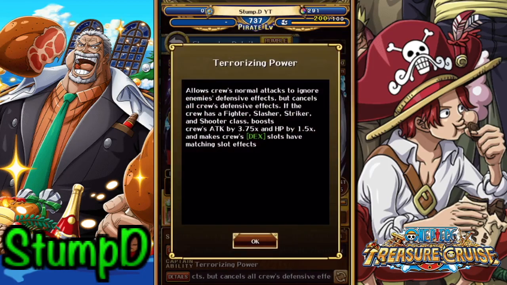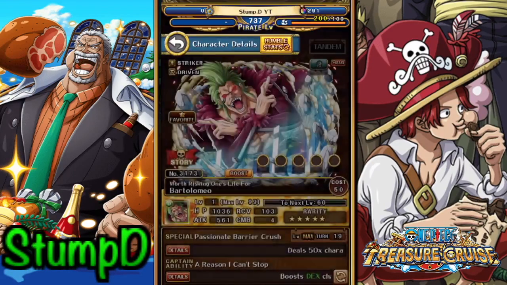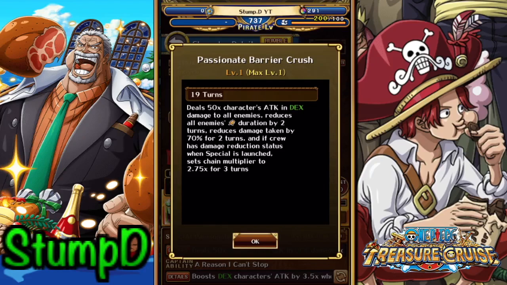As his captain ability, as long as you have a fighter, striker or shooter, you will go through defensive effects like Rainbow Shield and barriers, so you don't have to worry about that on the final stage. BlackBeard's also got type advantage too, which is really, really nice. Next, we've got the Pirate Rumble Bato. He's just here because he's a striker. If I'm running double BlackBeard, I'm going to need a striker somewhere.